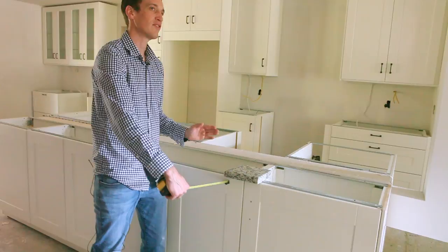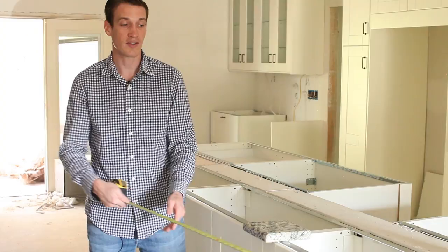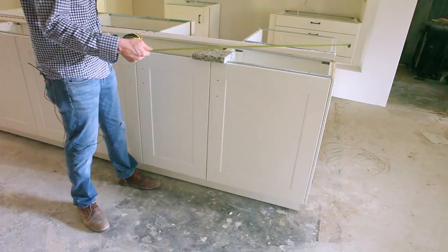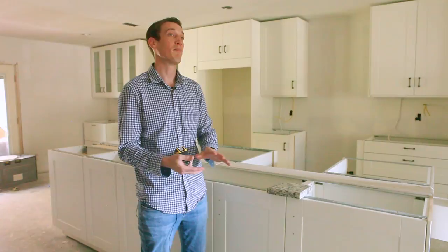Now if someone really wanted to make this a permanent table and go 16, 19, or 22 inches of overhang, they have to do one of two things. They have to build a table leg extension — wherever your endpoint is, put a column, a decorative table leg, probably wood, sitting right here to carry that overhang and connect it from point to point, then connect them all together like a table so they don't wobble. That's a lot of money for carpentry — you have to buy the materials and have it done before we even start templating. Anything past 12 inches is an excessive overhang and needs the next level of support for proper safety.